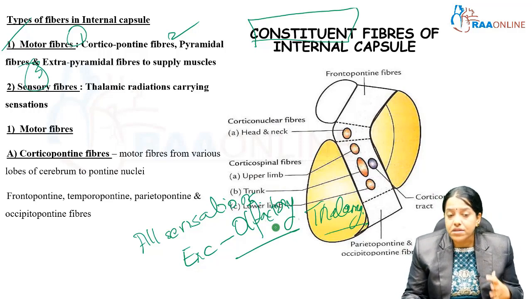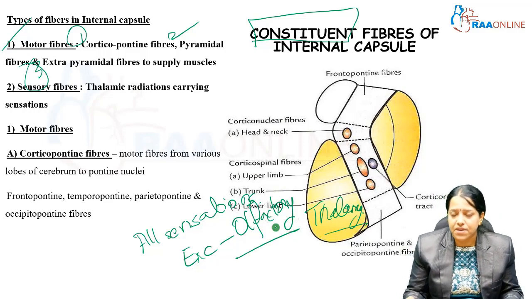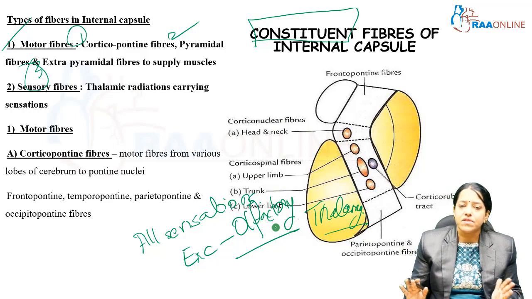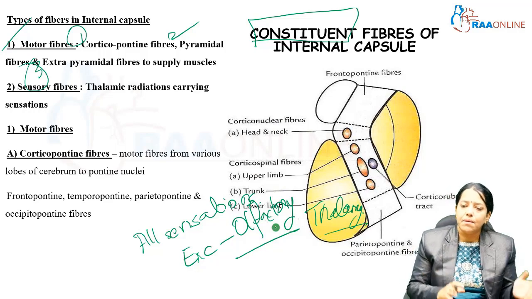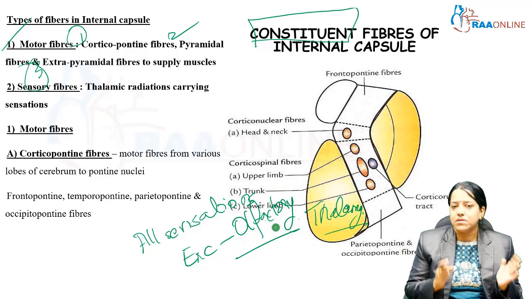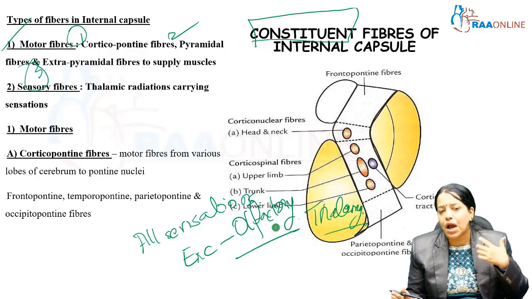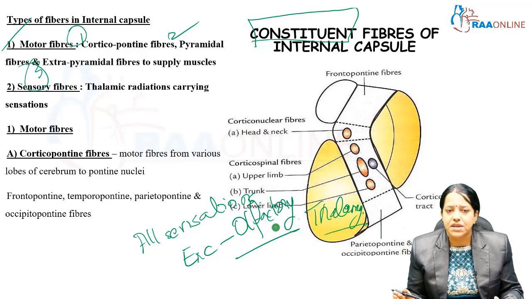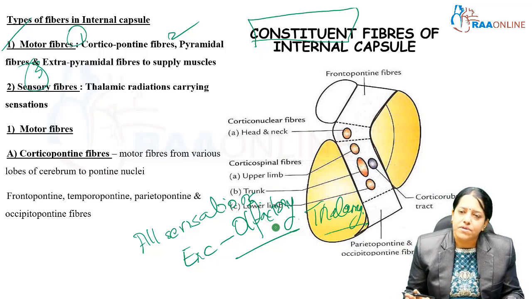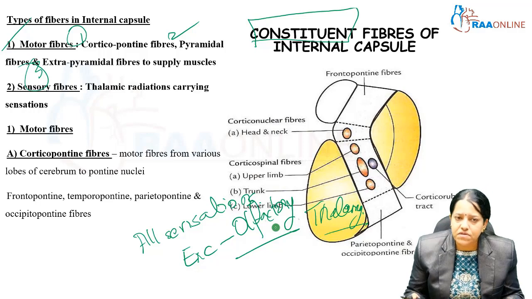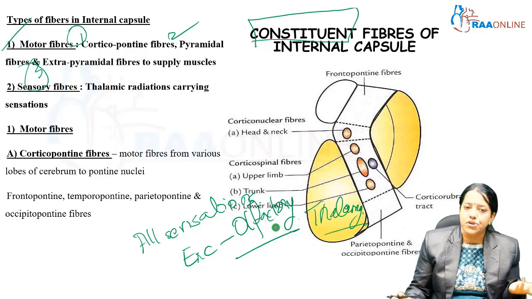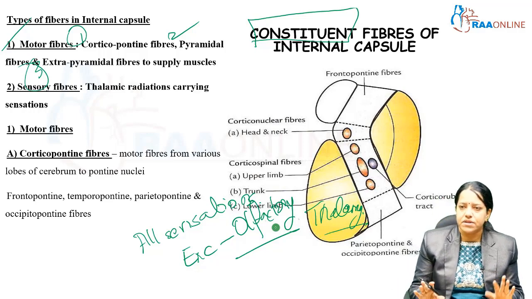So what are the other sensations? You have so many sensations, right? All these sensations pass into the thalamus and end in the thalamus. That's a third order neuron, and after that it goes through the thalamic radiation into the sensory areas of the cerebral cortex. There are different sensory areas. The main somatosensory areas, I told you, are 3, 1, 2. There is also auditory sense and visual sense. All these things are there.